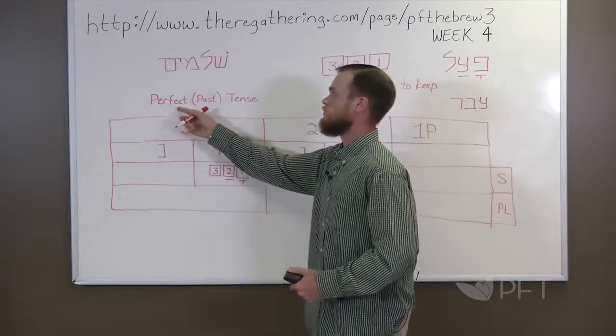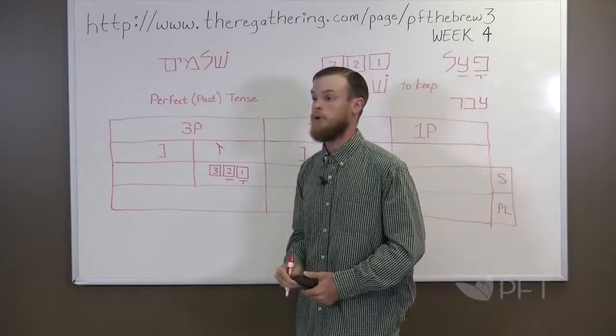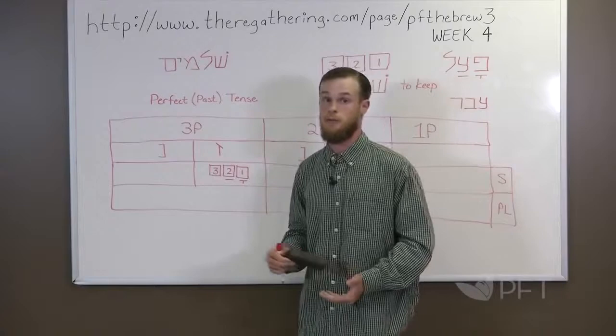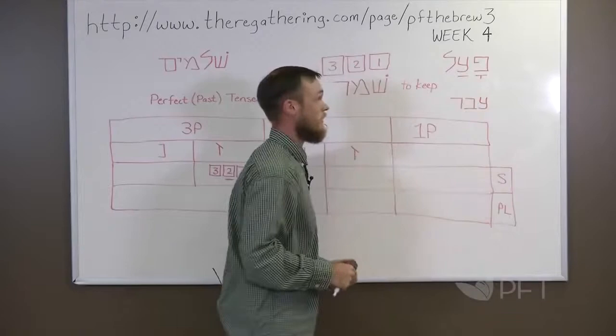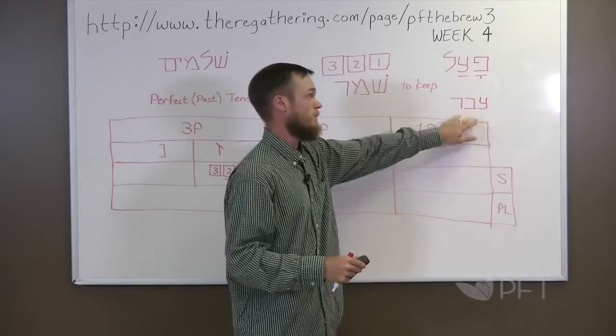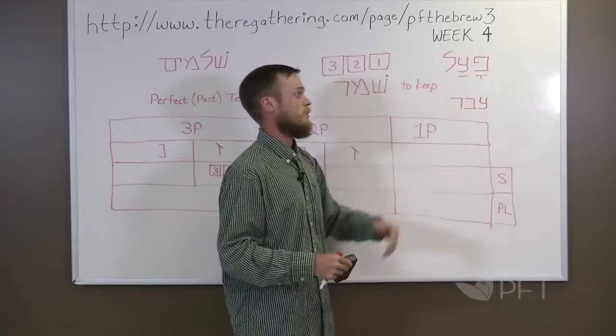Okay, so I will use the terms interchangeably. In fact, I will probably prefer to use the term past. But anyway, if you hear perfect tense and past tense, you can pretty well correlate those two terms. I am using them both just so you will be familiar with both of them, so in your continuing studies you don't get mixed up on which tense is being referred to. And over here is the Hebrew word avar, which means past tense. And on some conjugation charts, on mine I give the English and the Hebrew, on some you will only find Hebrew, so if you see avar on a conjugation chart or in a Hebrew grammar book in general, it's referring most likely to the past tense.